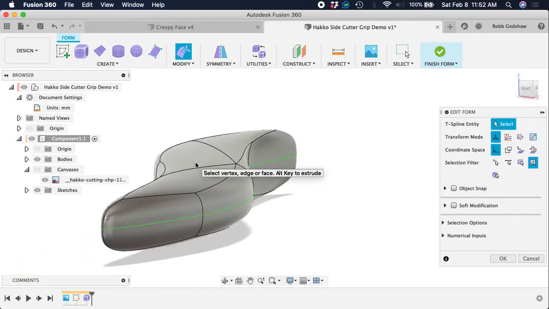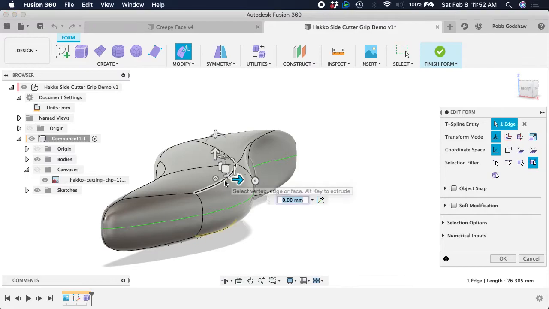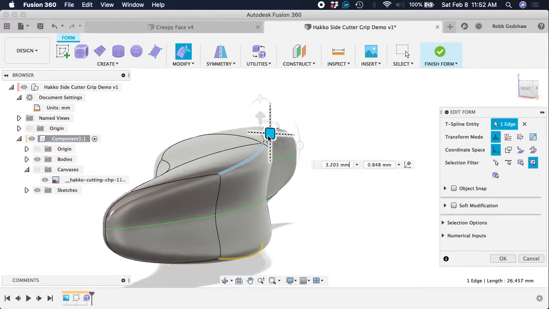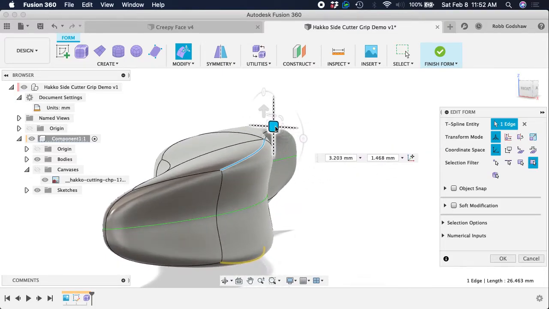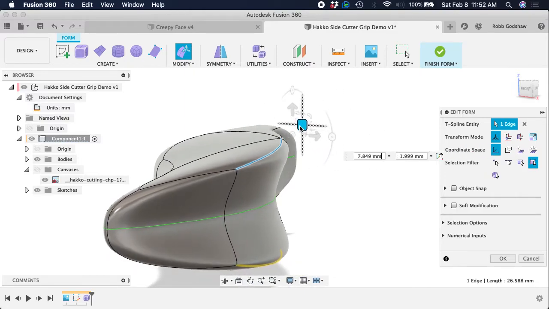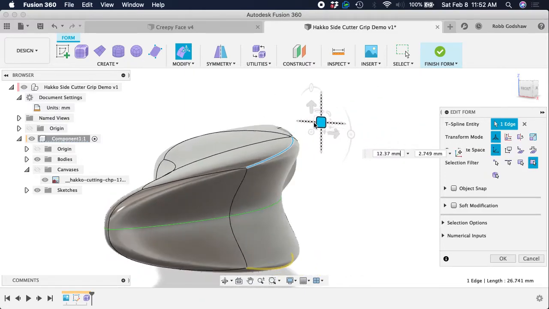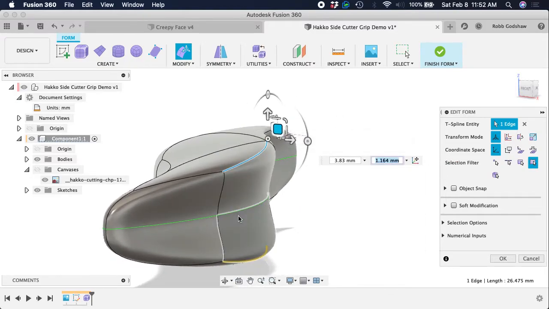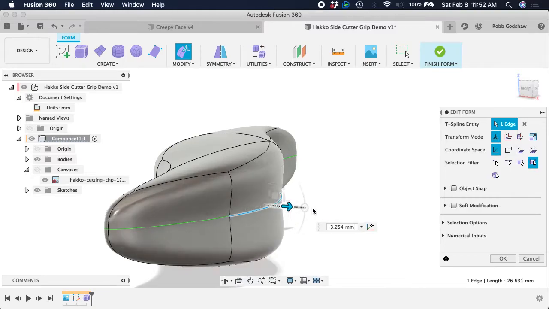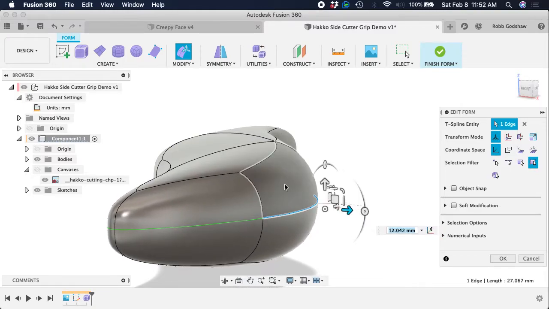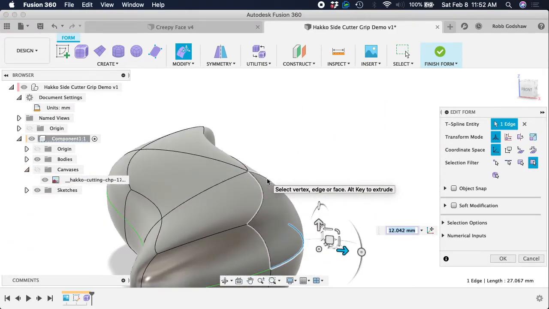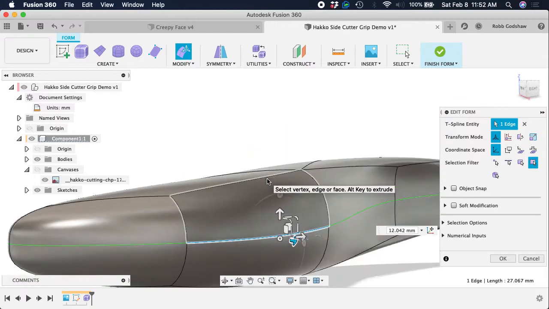So I'm going to make the handle fatter by selecting Modify, and then grabbing this line. I could do it this way and then this way, or I can combine those steps just by grabbing this handle. You might notice it starts to get weird. Nobody wants it to have a pucker there. But we can just click, we can be done for now. Then we can actually select this line, even though it's the symmetry line, and do the same thing here. So now we have like a tool for a child, with really big grips and that kind of thing.